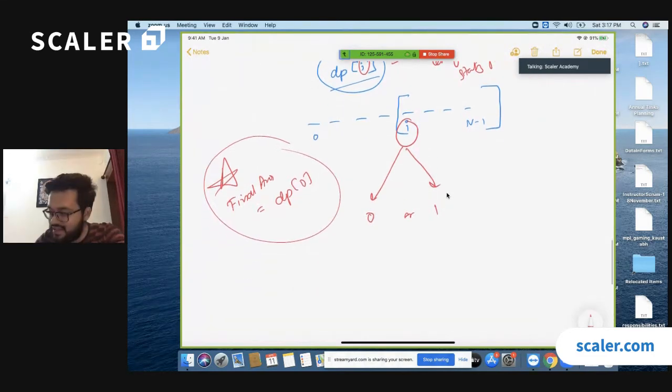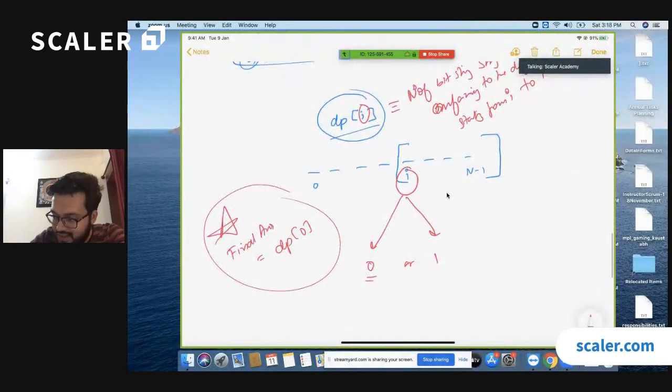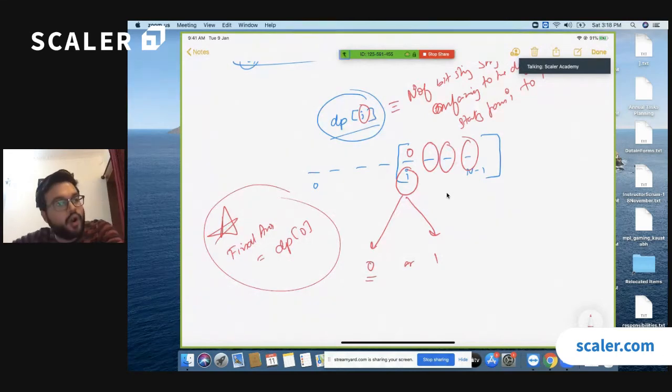Cool. If I fill a 0, now I need to figure out how my question changes thereafter. So let's assume I'm filling a 0 here. Does that impose any condition on the remaining answer? It does not, right? Because my question was that I cannot have two consecutive ones. So the moment I fill a 0 here, I'm not imposing any condition on the following bits.